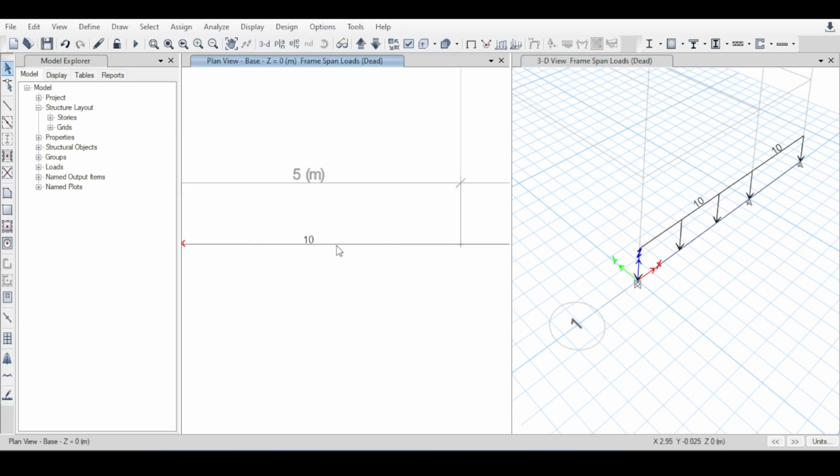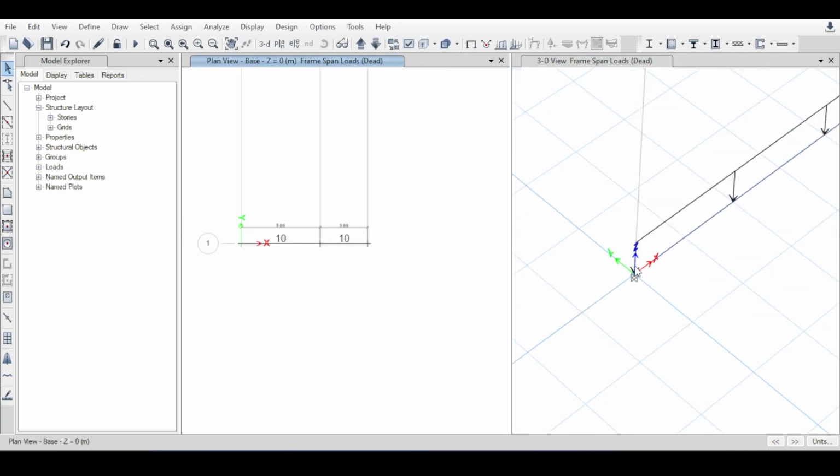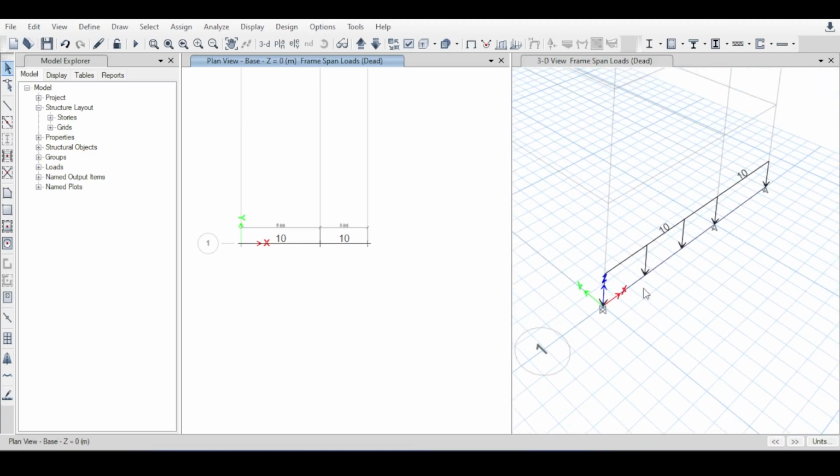Notice you don't see any arrows here because you're looking from top down, so those arrows are not visible here. Oh, look, the label changed here. It was just a refreshing issue, because I was expecting it to change. Okay, I think we are almost done, so I can run the analysis now.